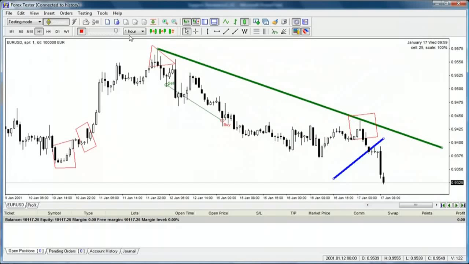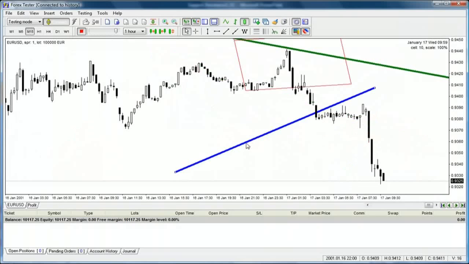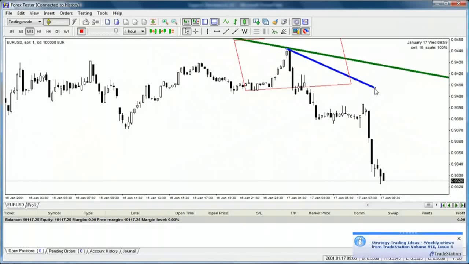I want to drop down to the 15-minute chart and I want to get an entry line situated. Now this could be difficult because it's a very steep move. It's the steepest move we've seen so far, but I can start that line at the intersection on the second anchor or the second pivot of my baseline.